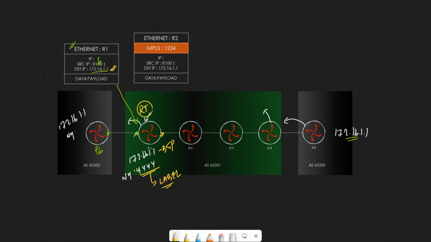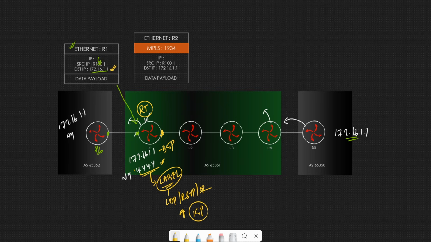And that label is learned through LDP, RSVP or segment routing. The underlay is again your IGP, which gives how to reach 4.4.4.4 with a label. So why do we need a label?